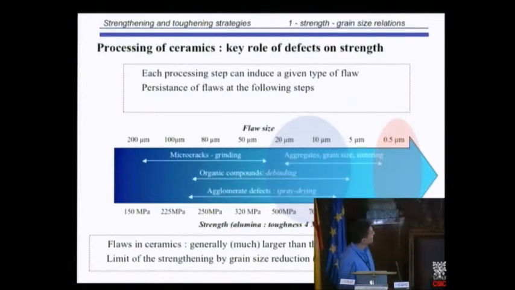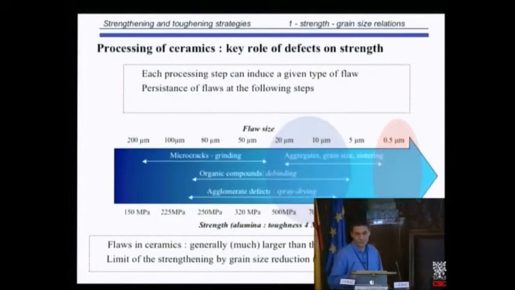And we are quite here on average, in real life. If we take the best conditions, 7 or 800 megapascal, we have defects of 10 microns, much larger than the grain size. So this means that the grain size is not really the defect created. And so we should say, okay, if we decrease the grain size with nanoceramics, we should obtain really low defects. We should obtain strength much larger, some gigapascals. Have you ever reached several gigapascals? I don't think so. I don't think we will reach this value for nano monolithic ceramics at least. So there is a limit in the strengthening by grain size reduction.